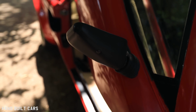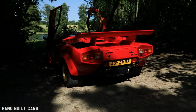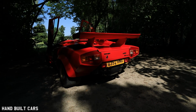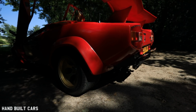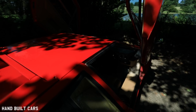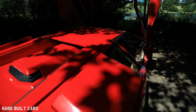He must have spent hours getting those doors right, but they work, and still gave up. The cost of the glass on these is nearly £2,000, so a lot of people build these with the dream and they don't have the sufficient funds to finish them off. I totaled up some of the bits for the one over there, and it's about £30,000 in parts before you even touch the car, just to get it looking authentic.